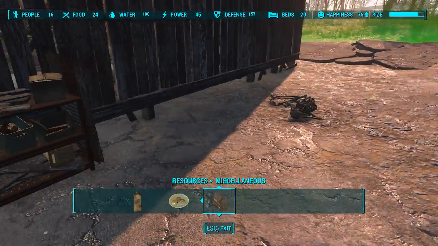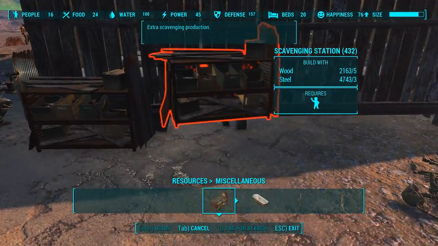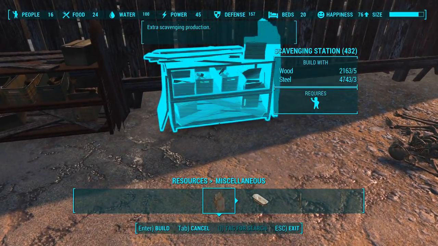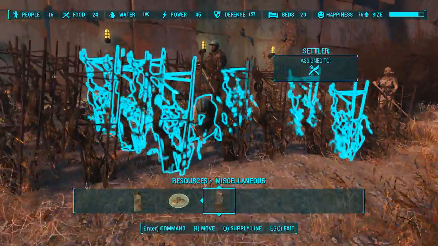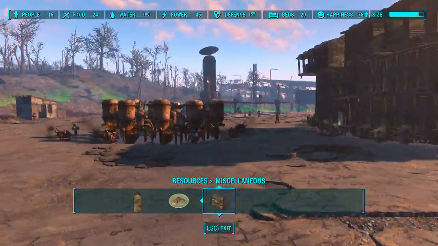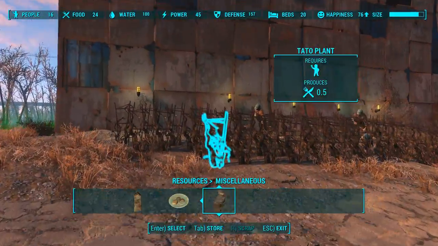That's assigned. Not assigned, and then I do want... I might as well just even it out. Let me assign people to this one, assuming we have anybody left over. Okay, we got four people in crops, which is what we wanted. Is there anybody who's lollygagging? I feel like there's a settler or two who's lollygagging.